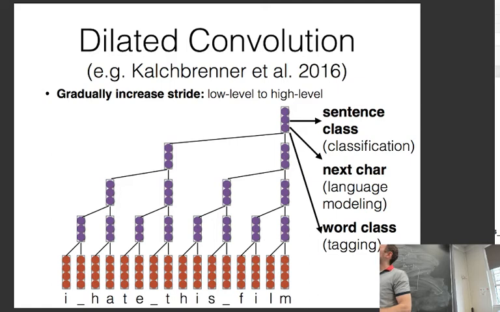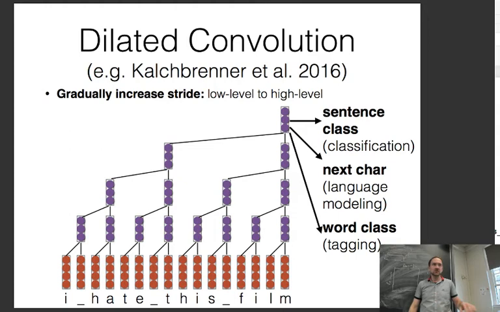No. The reason I did character level, and I'm sorry that might have been difficult to understand, is just that if I wrote 16 words down here, it would be very difficult to read. But you can run dilated convolutions over any input you like. It could be characters, words, or frames in audio. It's been very useful for frames in audio, because those are very small units and you'd like to combine a bunch of small units into a bigger representation. The main difference is that a strided convolution reduces the number of vectors, while a dilated convolution keeps the same number of vectors on the output. Maybe that's the best explanation.